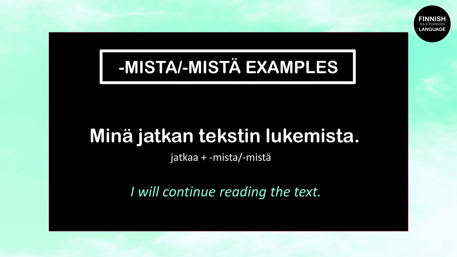One more example. Minä jatkan tekstin lukemista means I will continue reading the text. So here we have again the -mista form because of the verb jatkaa, which means to continue. And lukemista is the partitive of the noun-less verb lukeminen. So this is why we say Minä jatkan tekstin lukemista. I continue reading the text.